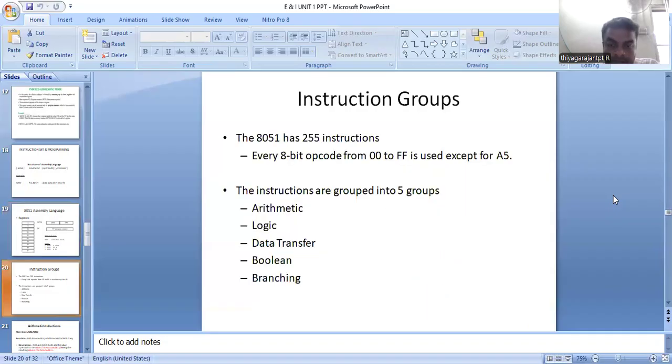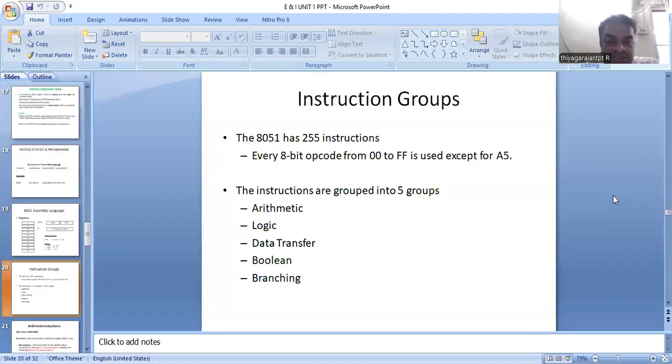Followed by instruction groups. Actually, the 8051 has 255 instructions. Every instruction has an 8-bit opcode in the microcontroller, starting from 00 to FF, which is said to be in hexadecimal mode, except A5.